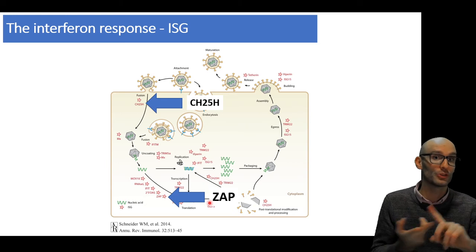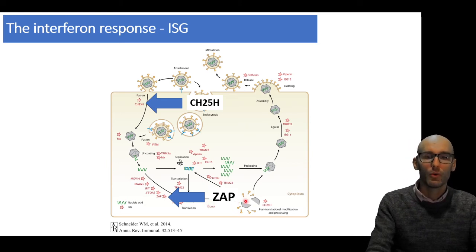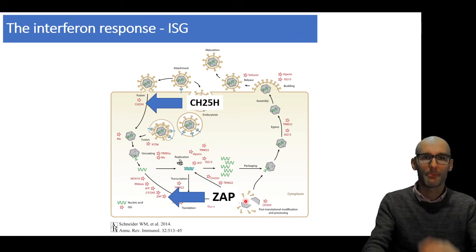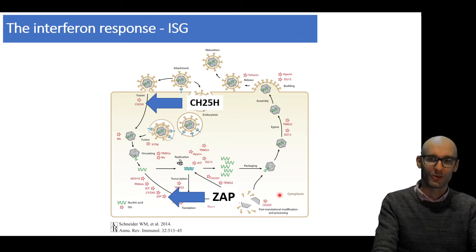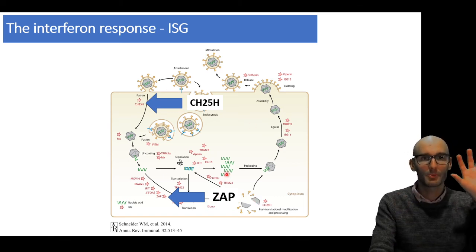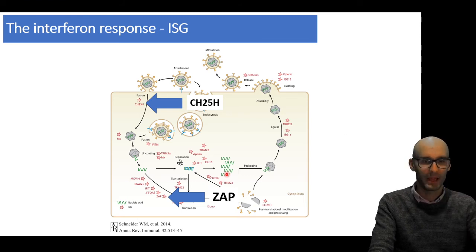and this ZAP protein that chopped up RNA that had patterns that made it look like viral RNA, such as CU-rich or GC-rich RNA, were chopped up, were latched onto, which then triggered the chopping up of the viral RNA. So this is an example of how the T helper cells starts to prepare our body for dealing with viral infections and a little bit bacterial infections.